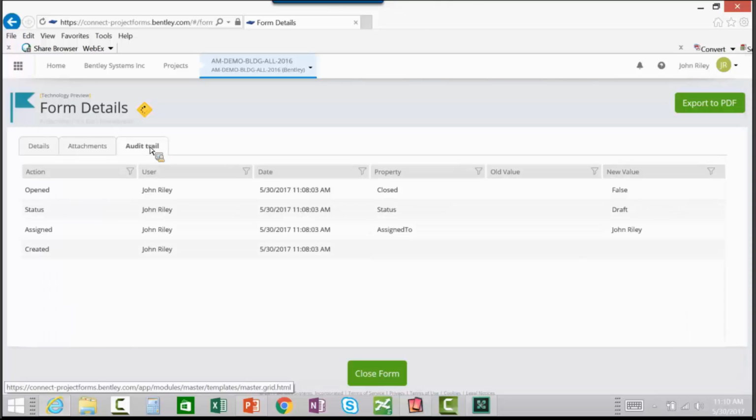So that can be really important to make sure that all the things are being taken care of with a particular punch list item or something that you're working with. So once we've looked into and reviewed that, we could also export this individual form to a PDF, but I'm going to show how we can create a report of all the forms in just a minute.